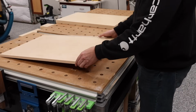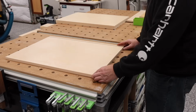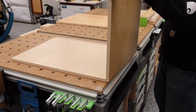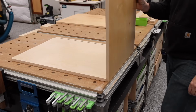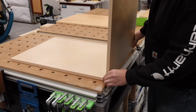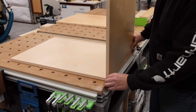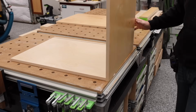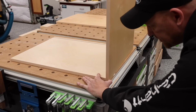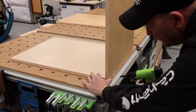So the first thing that I do, I place it on something that I know is flat. In this case, I'm placing it on my MFT, and I'm gonna move it kind of close out here to the edge. And I'm gonna take one of my sides, and I'm just gonna stand it up here like this. Now, what I'm trying to do is just make sure that the front is perfectly lined up. Once I know that front is perfectly lined up, I'm gonna start using my narrow crown stapler. You could use a brad nailer or anything else. What I'm trying to do at this point is not fully assemble the cabinet.